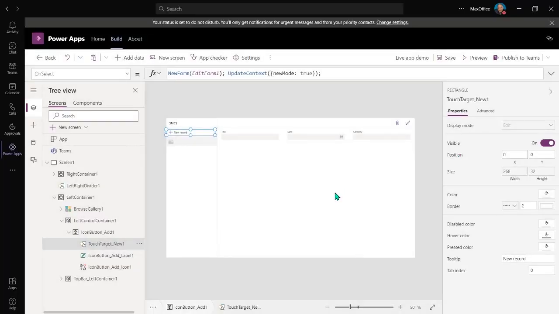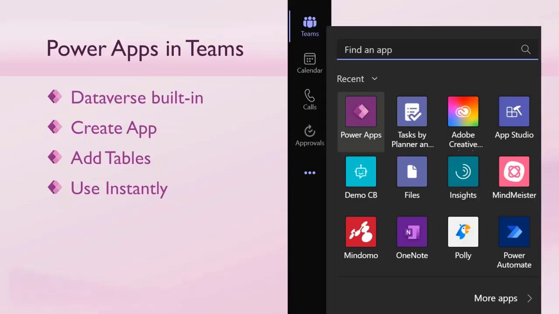So once it is published, after a few minutes, it will appear. All the team members will see it. You can even share it outside Teams. So this is how the integration across the platform works. So now you have got a better picture.